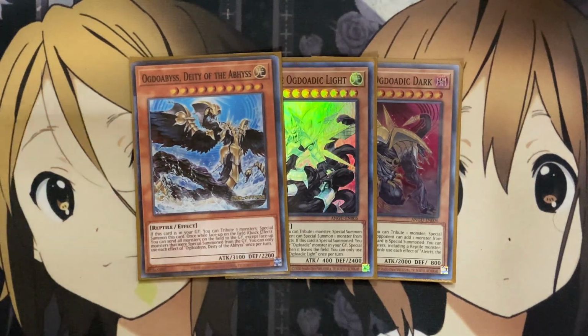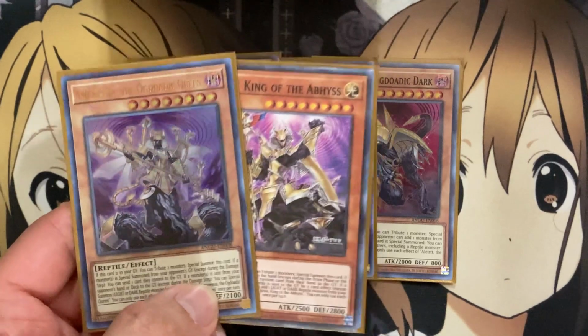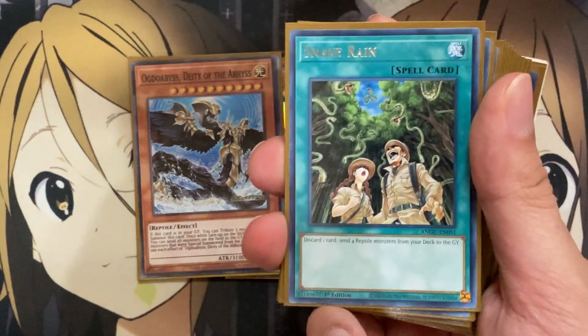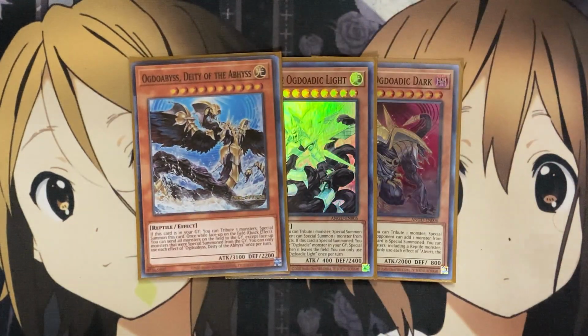But like I said, you only really need one-ofs for all the different boss monsters just because they're that easy to set up in the graveyard, especially with one of our go-to spells in the deck, and then just being able to send them all gives you the plays you need with some of your other Ogdoadic monsters.